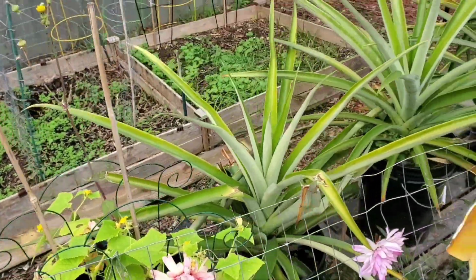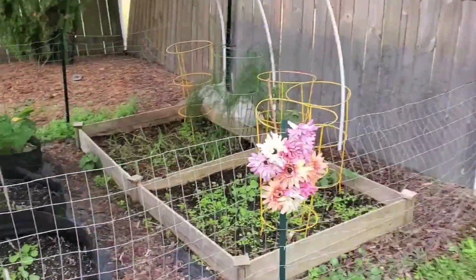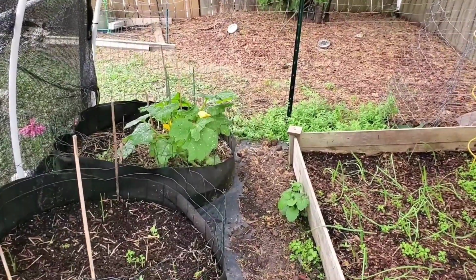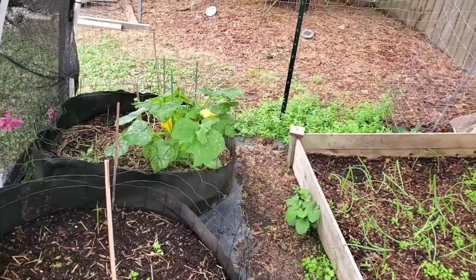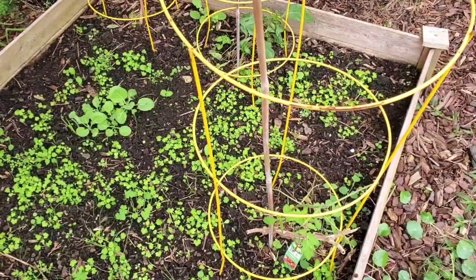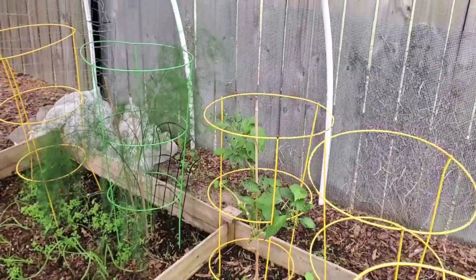Okay, so I'm going to start building another hoop house over here like I have on this side. I have a lot of raised beds over here where I have cabbage growing. Look over there. Still have some squash and zucchini growing. You can see the flowers blooming on them. I got onion, some more onion over here, and some cabbage. Still have some bell peppers. A tomato plant still hanging in here. Asparagus growing over there.